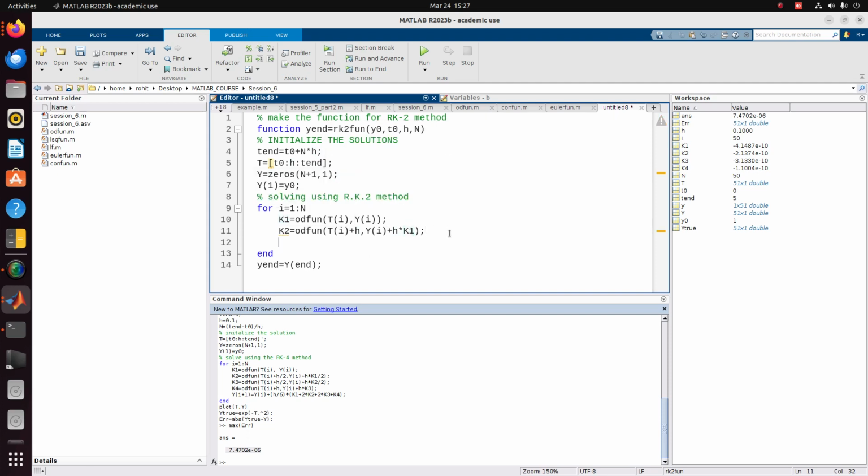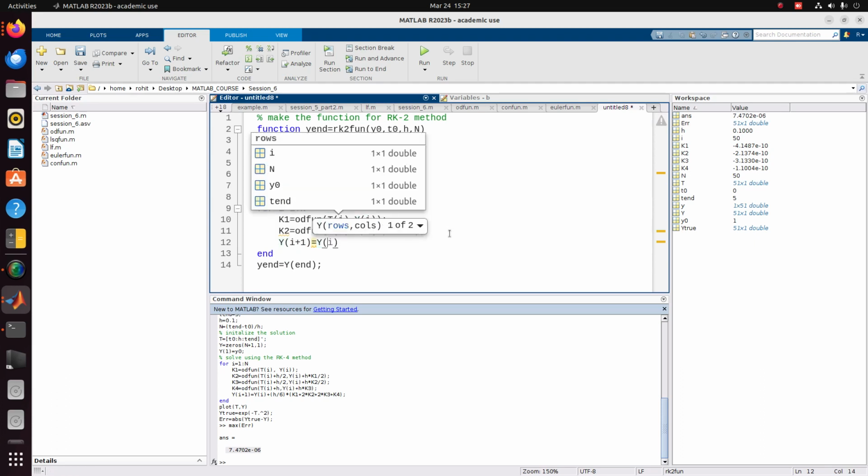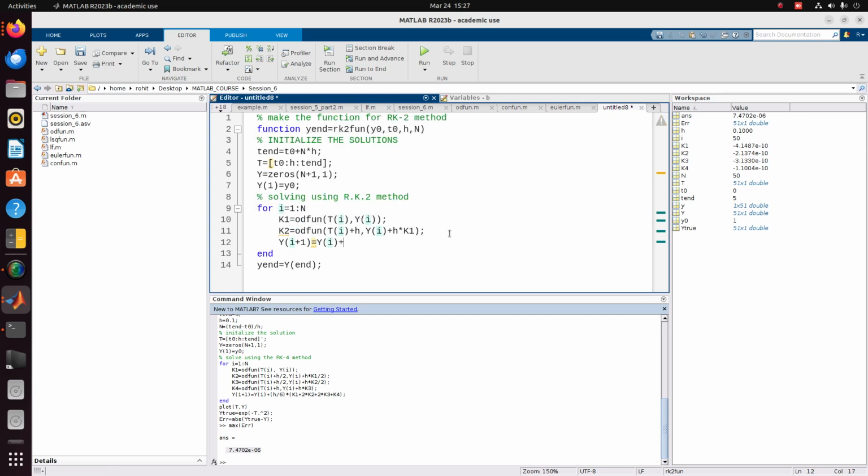Once we know that, we find the total y, y of i plus 1, which is y of i plus h by 2 into k1 plus k2, and we record this as y end, and this is the y end that is stored here.